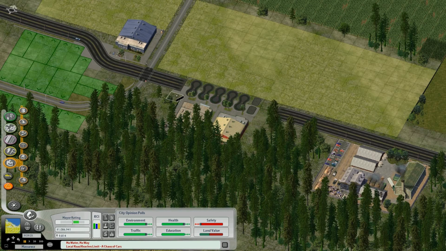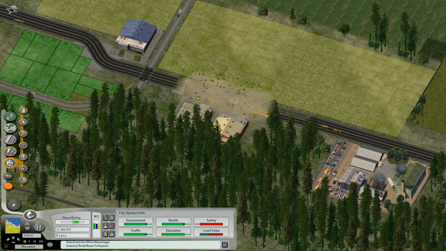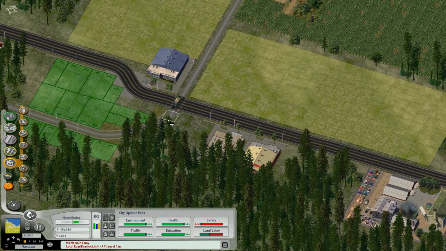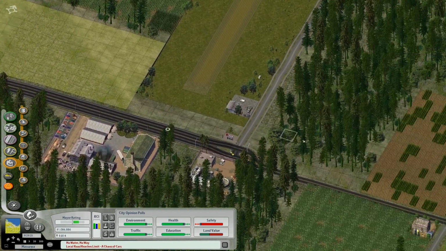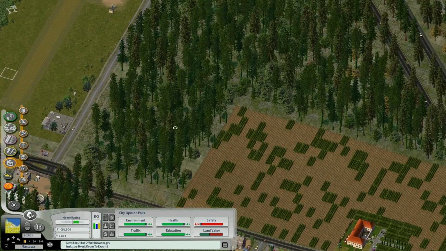Too bad these aren't slope-friendly lots. I'm just going to do that to cut down on the uneven looking stuff going on with the terrain there. I think I'm just going to be happy with about this much. Might as well have one more tiny industrial building.